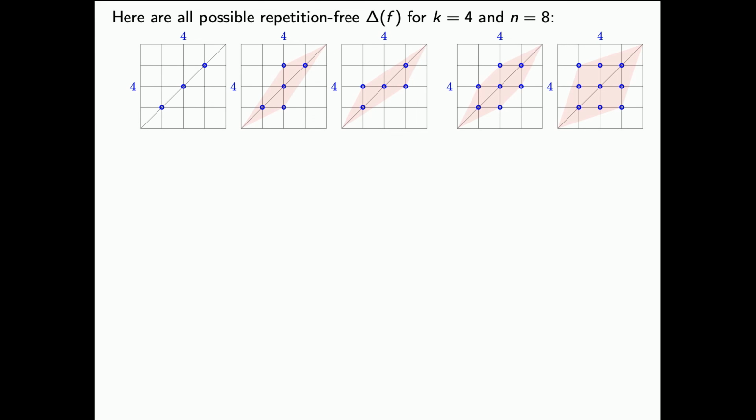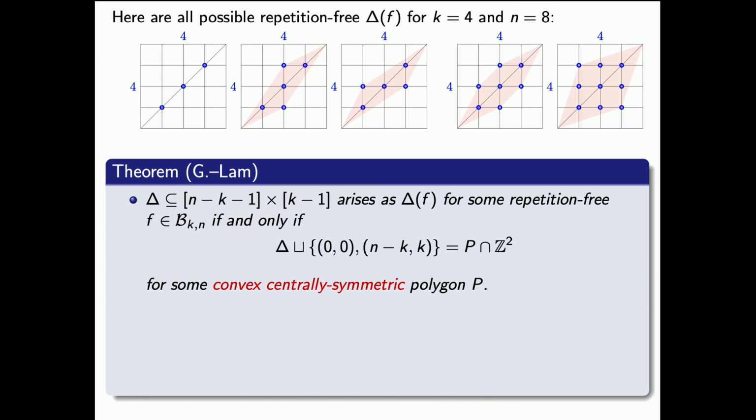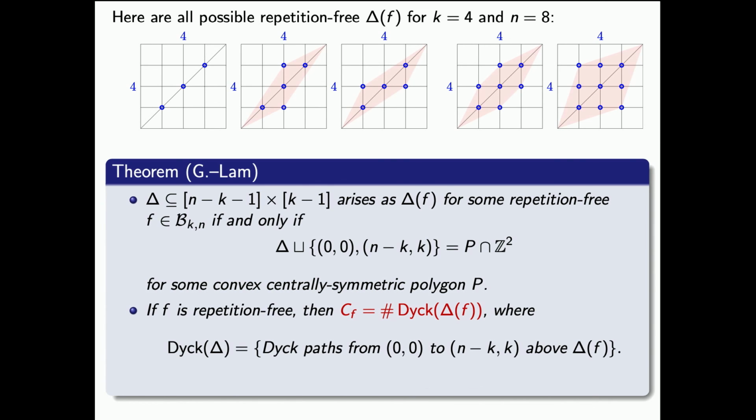These 5 pictures, it turns out, it's a theorem that this set of pictures that you get is precisely the set of convex, centrally symmetric polygons inside the rectangle, which, neither convexity nor central symmetry is at all clear from the definition. We couldn't believe what we saw. If you don't expect convexity, it's really hard to guess when things are convex. But that is true. So for repetition-free permutations, it turns out that the answer is the number of dig paths above the corresponding convex set.